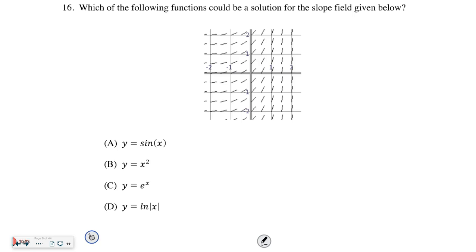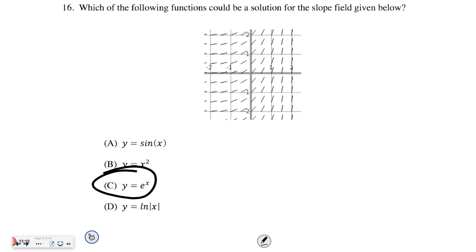You should be doing exactly what Bryce is doing. I don't know if he's doing it on purpose. This is where I said to squint, and what you see is the solution. So you're going to ask yourself, when I squint, do I see the sine wave? No. Do I see a parabola opening up? No. Do I see the exponential growth function e to the x? Yes. Do I see natural log? It's basically the known parent functions, right? What's the answer to this one? C. Okay. No work to show, so I don't quite know what to do with that.